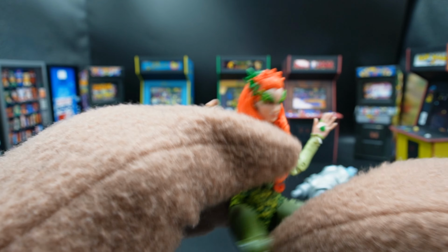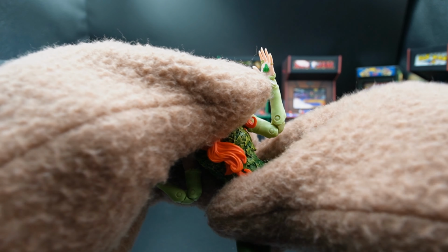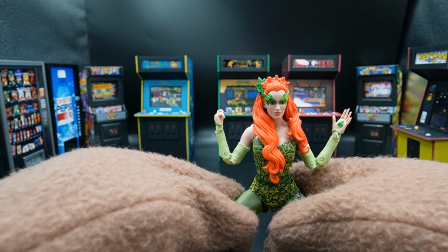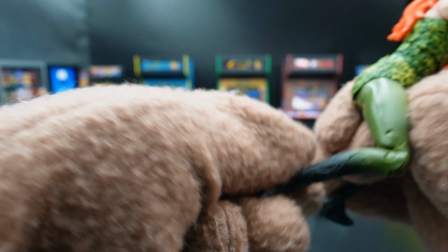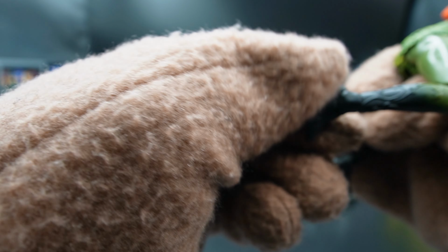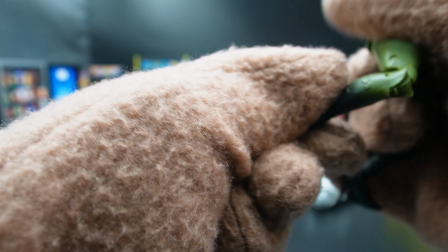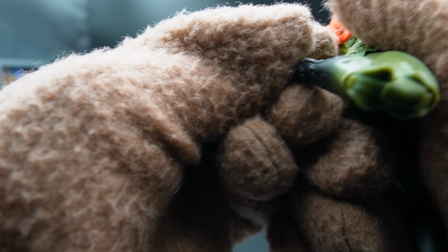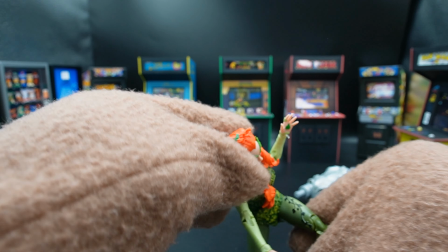Let's see, she gets down and she can get into a squatting position. Let's see, can she get her chest up? She's missing articulation. No, she's not. She can get into a squat position, which means that this supervillain can get into a superhero landing pose. She has toe articulation, and rotation in the ankle, no swivel in the ankle, which is sad, but that's fine. No pivot in the ankle. They do. Never mind. Pivot. Double jointed knee. Good articulation there. And superhero landing.